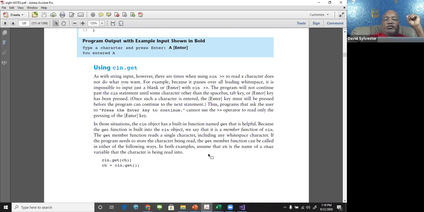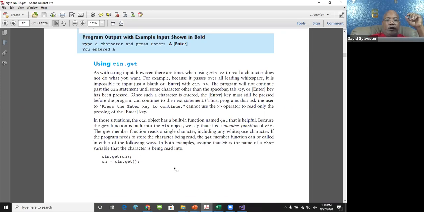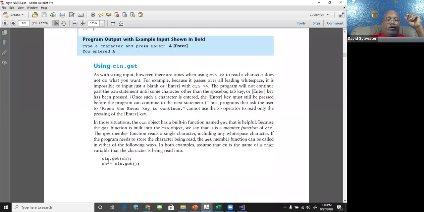Both examples assume that ch is the name of the character variable the character is being read into. So it's like cin.get(ch), or you can use it either way: ch equals cin.get, with no arguments.